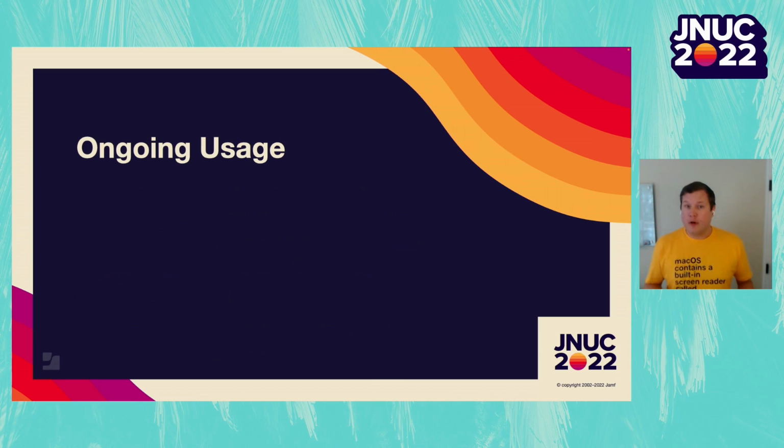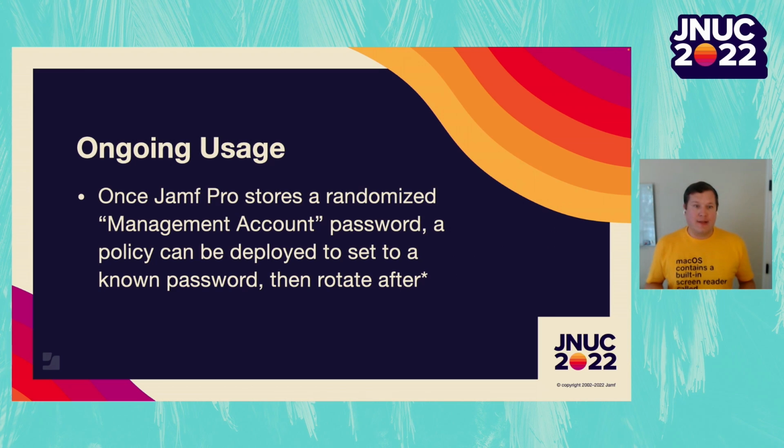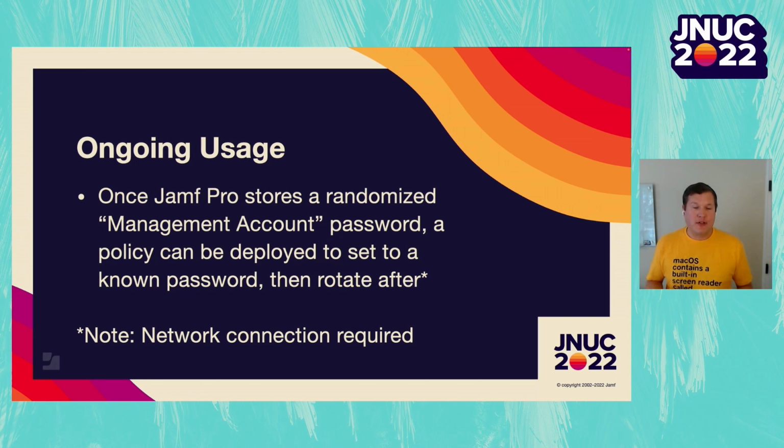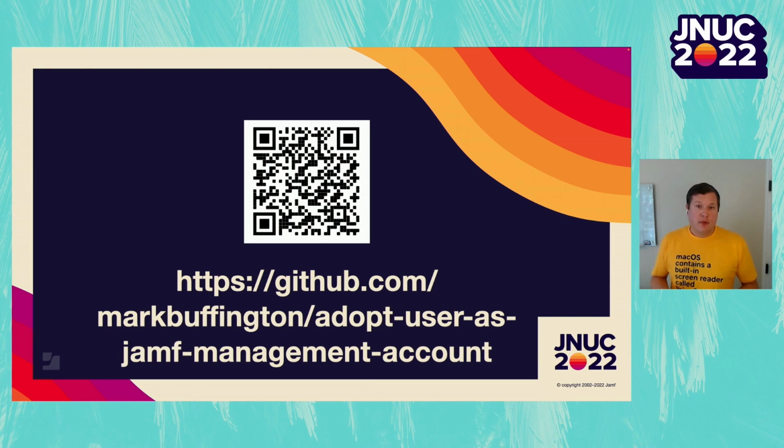And then in further use, you can have that password be used as a randomized password. And even if there is a one-off scenario where you need to leverage that password, you can use a policy to rotate that to a known password, or even deploy a one-time use account as well. Just note that a network connection is required when it does that. This workflow, you can find it on my GitHub page in more nuanced detail. But with that, I'm going to hand it back to Sean for some additional workflows.